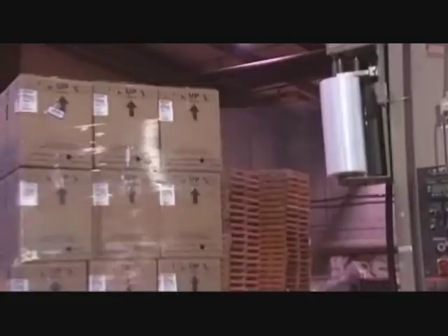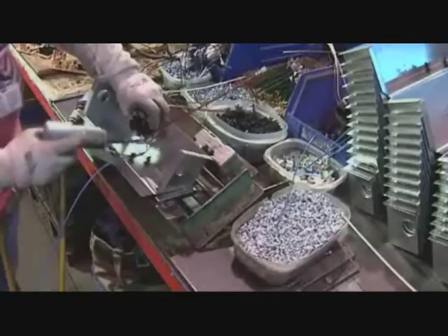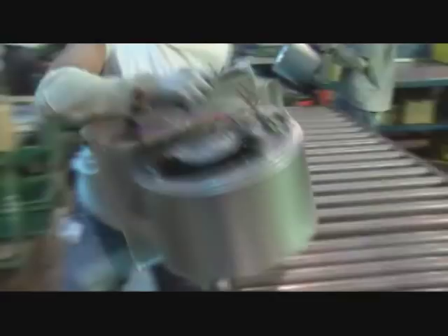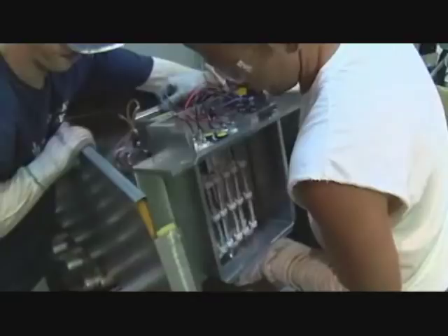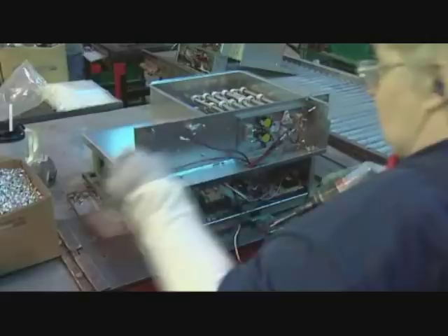We're just about to get to Line C, which is the world's most productive air-handler assembly line. They assemble the entire unit right here in this small space. All the sub-assembly work gets done right here on this line. We build the coil at the front of the line, do the full leak test, bend the wrapper, insulate it, and start assembling — it just goes down the line. Every person on this team knows their job and has a certain amount of time to get it done. They all work together to build the best quality unit. Next we do a very thorough test — let's go take a look.